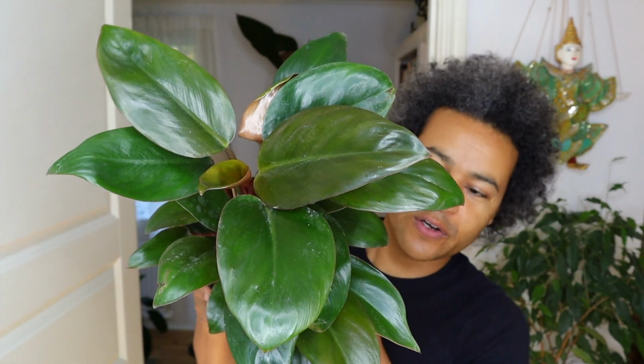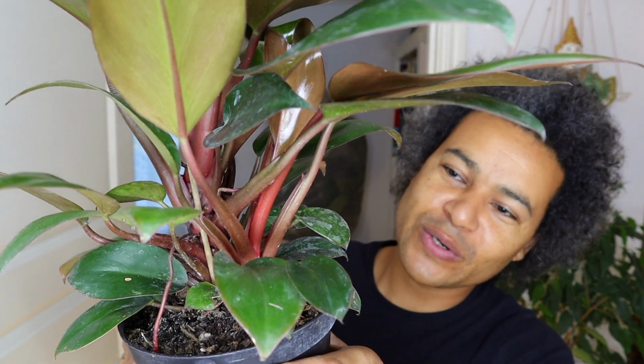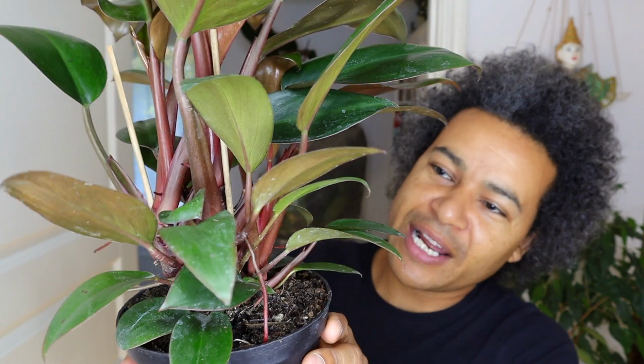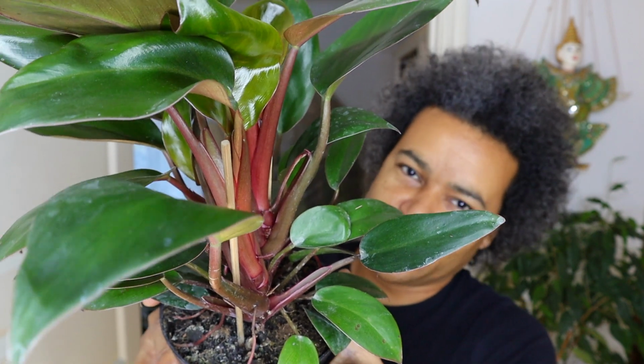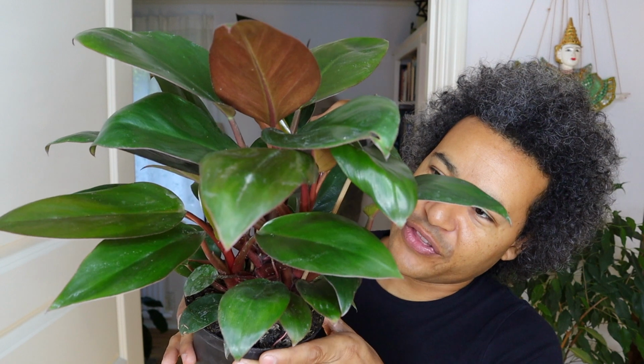Now the first one I want to show you is right here in my hands. Look at this. Isn't it beautiful? And look at that foliage. Isn't it just wonderful? It's got these burgundy stems like I was talking about. Look at those. Aren't they absolutely beautiful in there? All the way around. Smaller leaves, larger leaves, lovely, lovely colouring on it. Really beautiful little plant. So I'm really happy I got this.